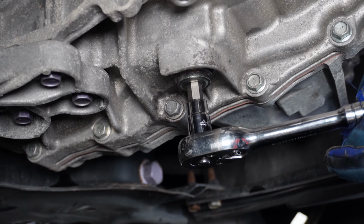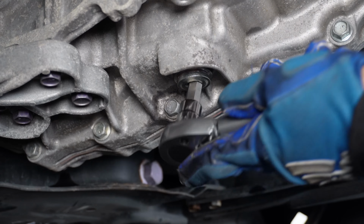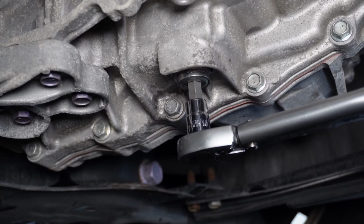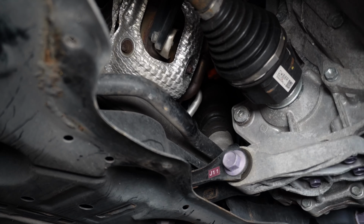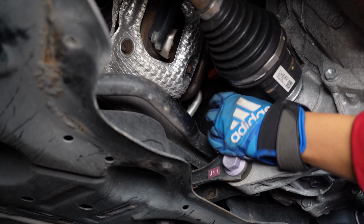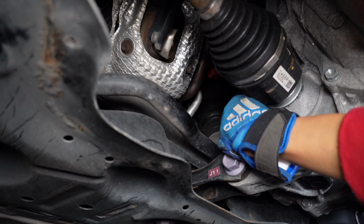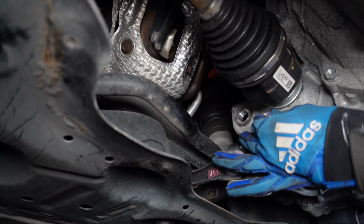So I'm gonna go get my torque wrench, and this plug should be torqued to 29 foot-pounds. I got my torque wrench set to 29 foot-pounds. And there it is. Hear the click. So now I just need to get this plug off, because remember I'd only loosened it before. Wow, this plug does not have a washer. Oh wait, yes it does. It's still on there. Glad I caught that. Okay, so make sure you check. The old washer might still be sitting on the seal.